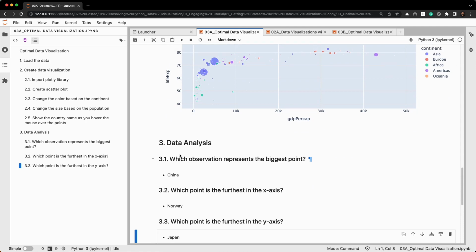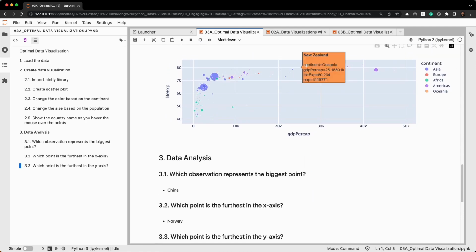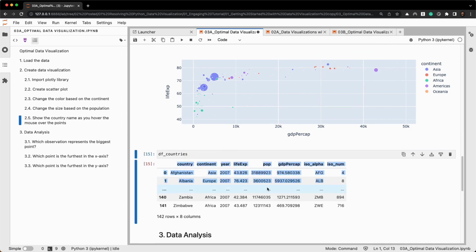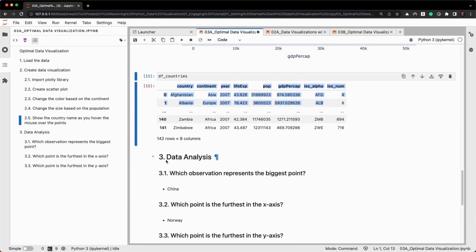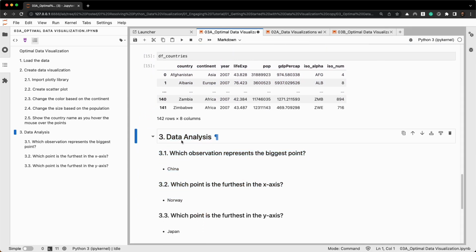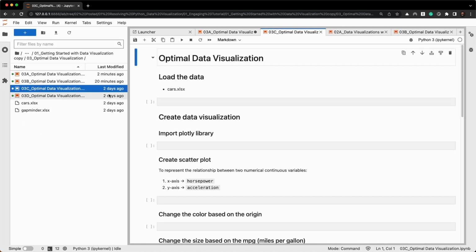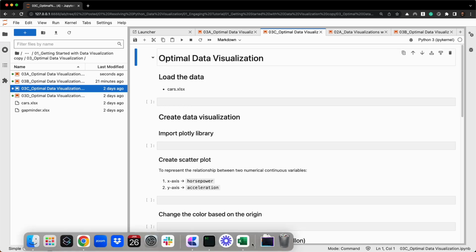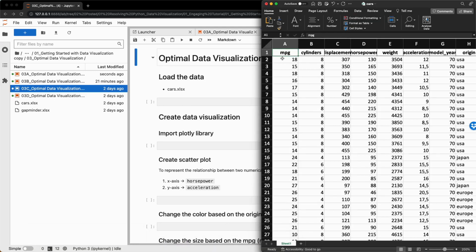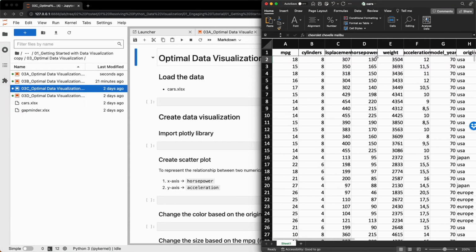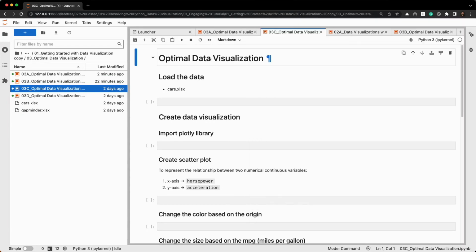In conclusion, from this tutorial we have learned how to create a meaningful chart from a data table that contains many columns and how to observe the most significant information. Now it's time for you to practice. We have prepared some exercises, 3C, where you need to use the same functions and parameters, but with another dataset. In this case, every row represents one car, and you have information for the weight, the horsepower, the cylinders and miles per gallon. So open the notebook on your computer and put in the work.